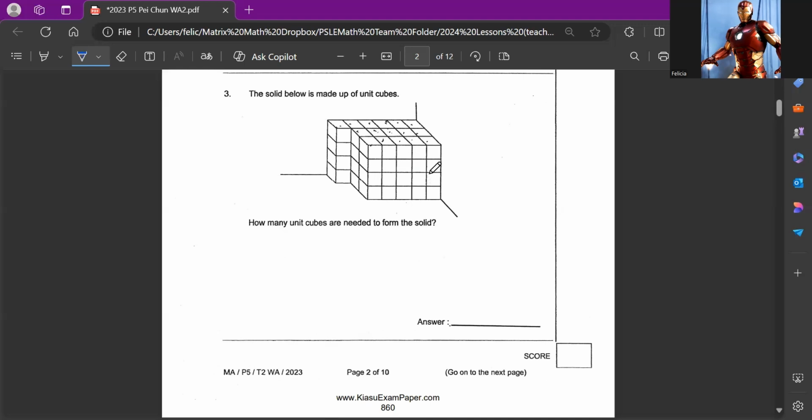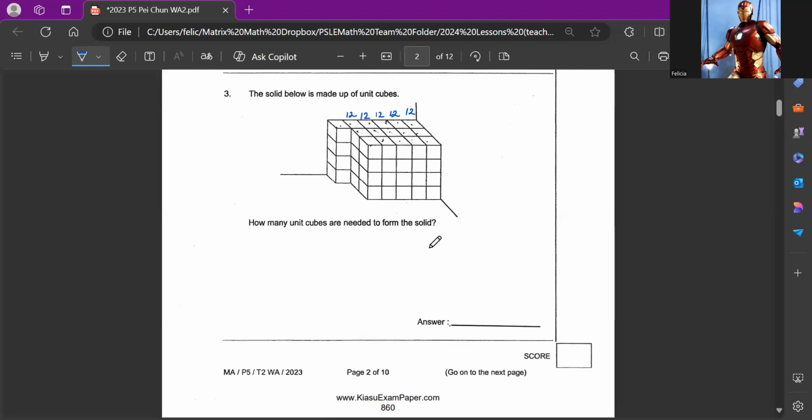Okay, so maybe let's start off with this part first, this row, or maybe I should say this column of cubes. So if you count the top, there's 1, 2, 3. Height wise is 1, 2, 3, 4. All right, which means that this column of cubes, there should be 12 cubes. Okay, so 12 over here. Which means that this is also 12. Why 12? Because 3 times 4. I'm doing quick counting. 3 times 4, that's 12 cubes per this column. This one also 12, 12. This one also 12.